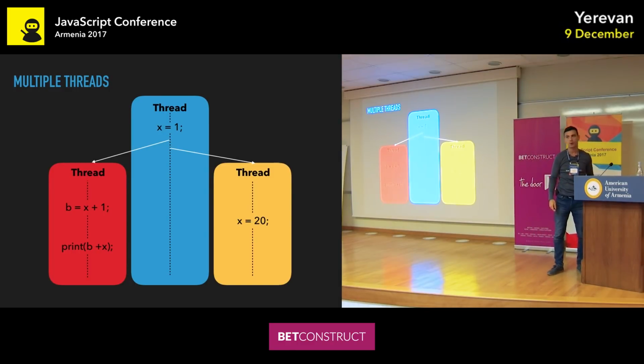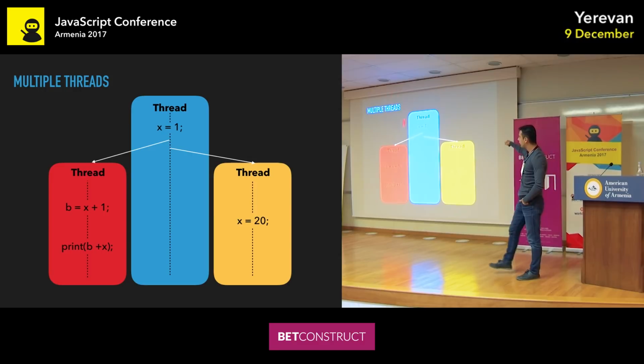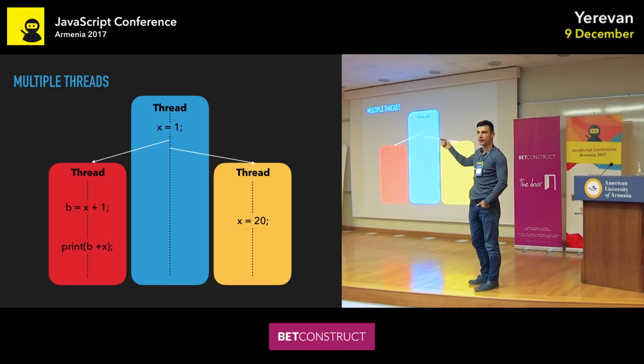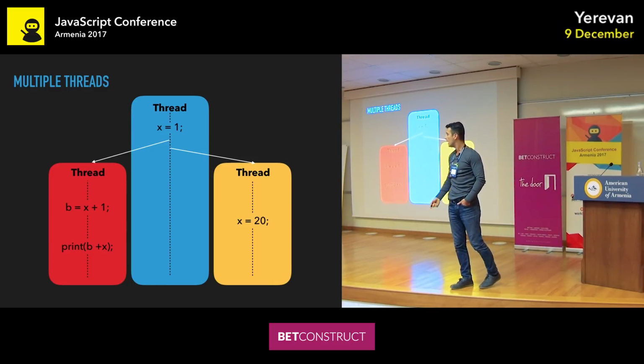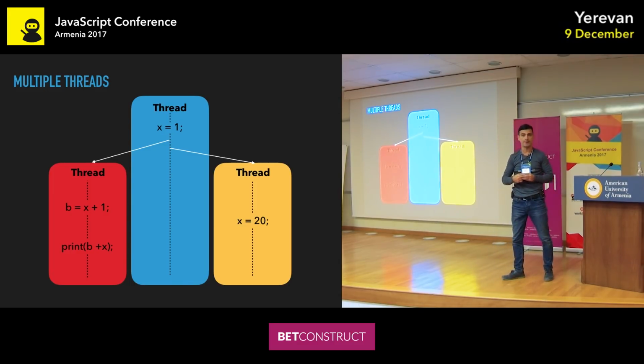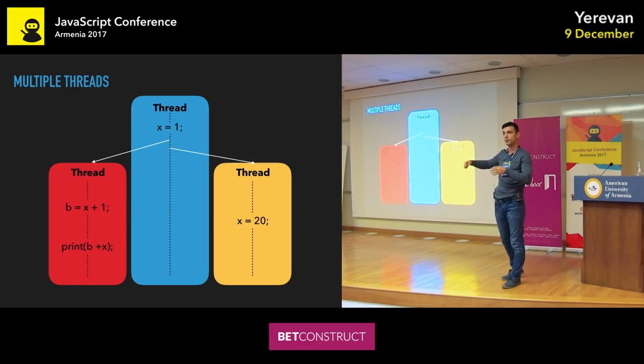Consider this scenario. We have a thread of execution. This thread has some resource, in this case x equals 1. And what this thread will do is it will spawn 2 additional threads. For those of you who are still sort of getting into computer science, thread of execution, just imagine when your code runs, imagine more of that. Like at the same time, your process has a bunch of things running, executing kind of at the same time.